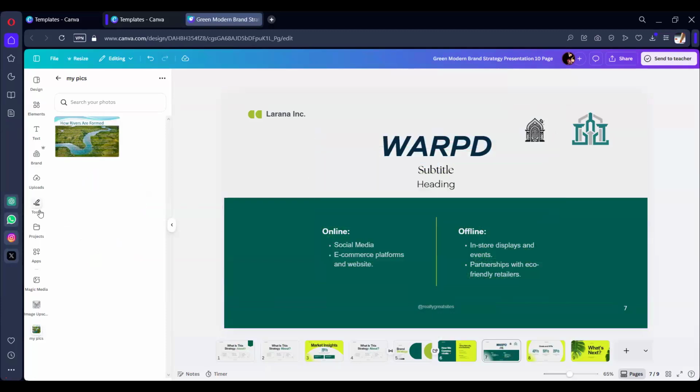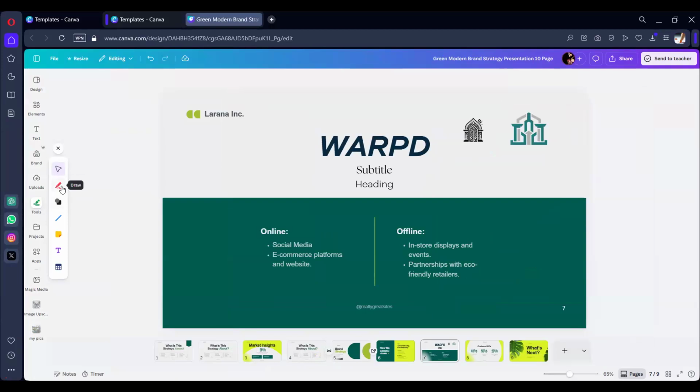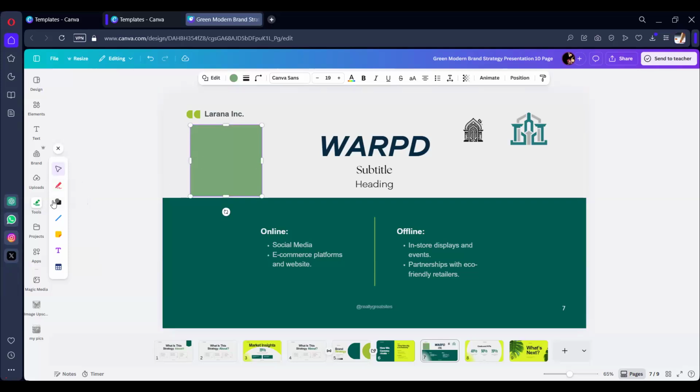Okay. Then for the tools, if you want to draw something, let's suppose I want to draw a heart. I'm just giving an example. You can draw, there are multiple options. It's the eraser. Okay, this is the color. If you want to change, this is the shapes. Now, this is a shape builder tool. What the shape builder tool is giving you is that, instead of pre-made, you can create your own as well. There are multiple options that you can go with.